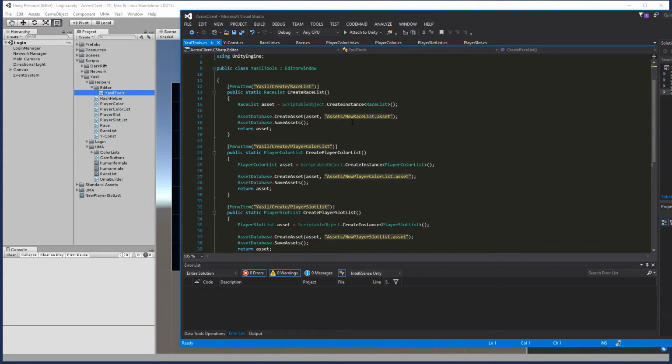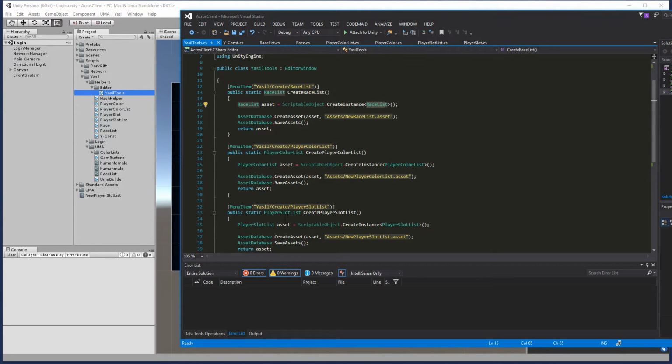If you want it in a special location, you just add the path here. Just look that here the class is defined, and here the class also, and that you return the asset at the end.